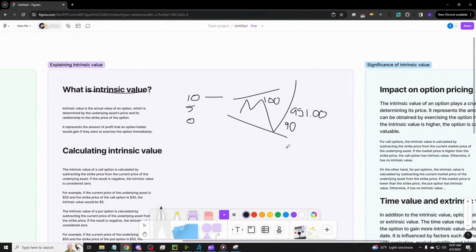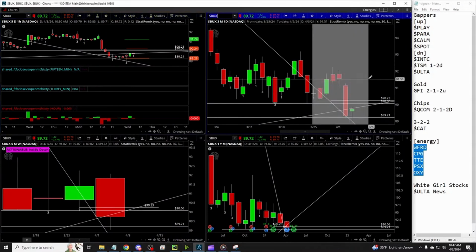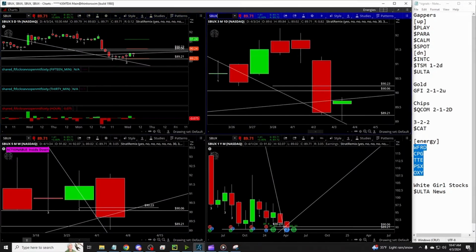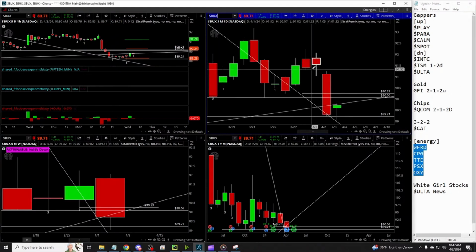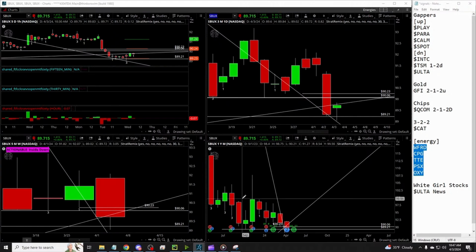And since we know it's the broadening formation, it could go a lot further if you have time frame continuity. So when I'm looking at, for example, the Starbucks trade, on Monday when this goes 2-2 down, I'm looking at the 90 put, because if I'm expecting it to take it from here, 91.31 to 90, now that's going to be worth something, because it'll be in the money. It'll have intrinsic value. So looking at the end of the month expiration 90 put, we can go and see.